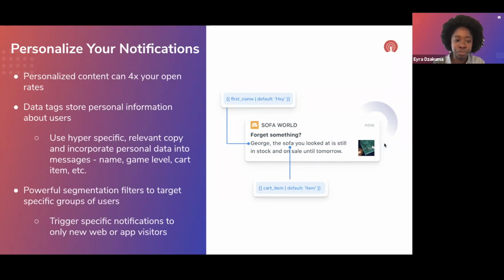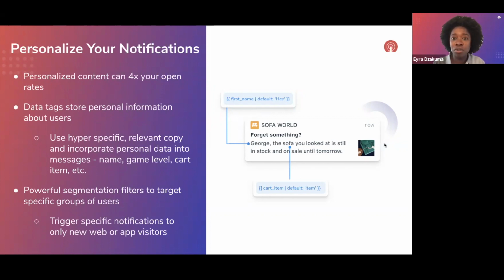Another great way to add personalization is through what we call segmentation, and actually adding filters to group or target your users appropriately. So you can group them around a lot of the personal information or data tags that you add within OneSignal, as well as even group them around specific actions that they've taken.